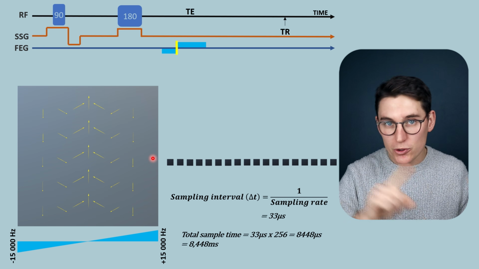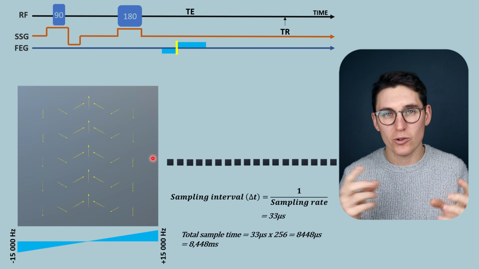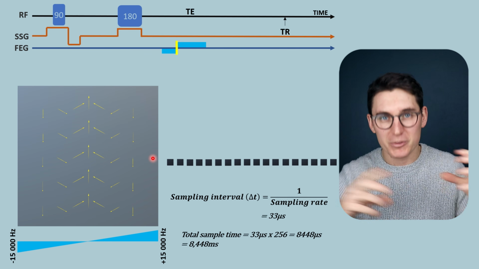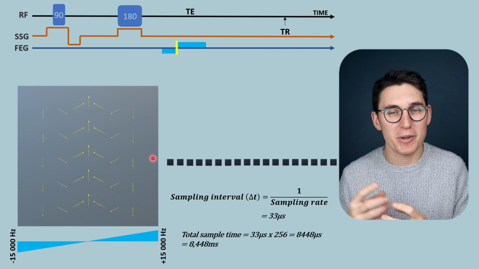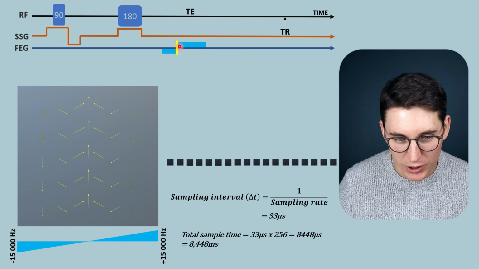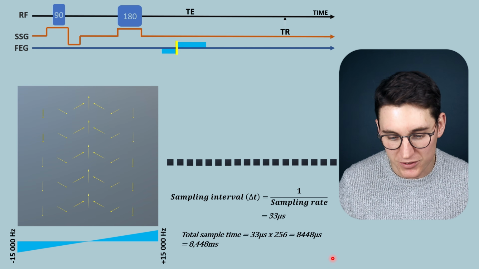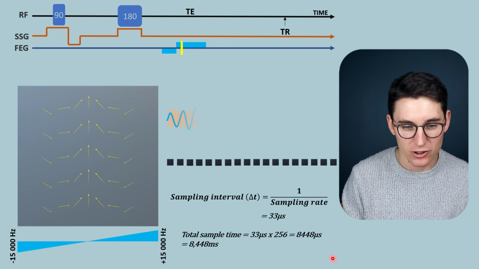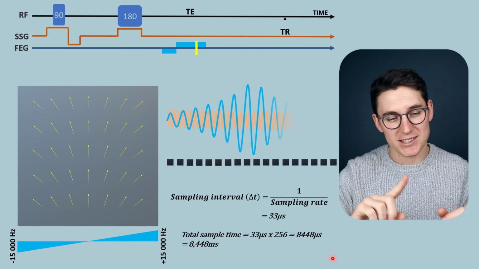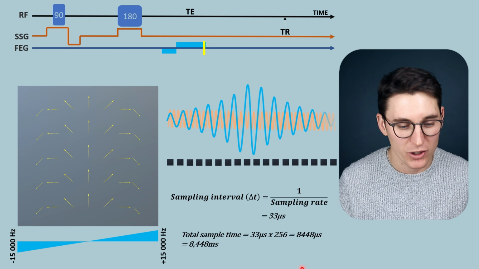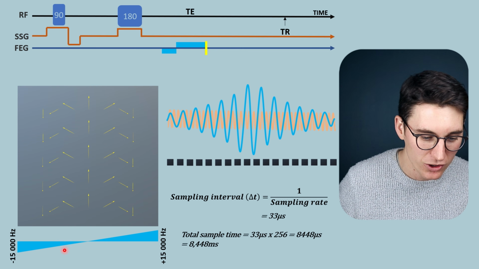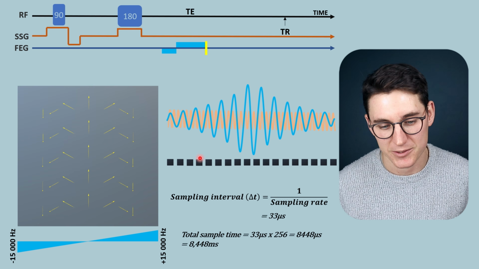Some of that signal will be true signal coming from our slice, and some of it will be noise generated from the patient, from the inhomogeneities in the magnetic field, from the machine itself. Some of the signal is just going to be background noise. So when we measure this signal over time, we apply this frequency encoding gradient for this period of time. This is what the signal is going to look like. See how the spins are rephasing because of their differences in frequencies, and then dephasing again, because now these spins are spinning faster relative to these spins because of this encoding gradient along the x-axis.